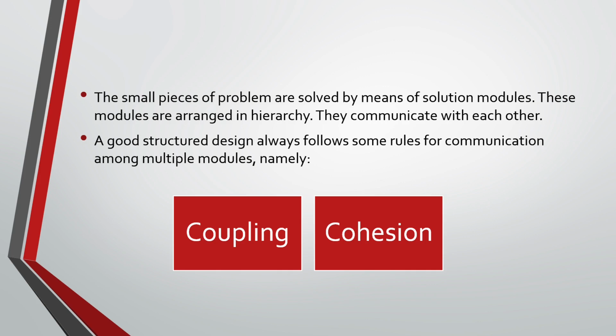Cohesion is a measure of closeness of the relationship between the components. It defines the amount of dependency of the components of a module of one another. And coupling is a measure of the interdependence of components. It defines the degree of dependency of each module of system development on the other.